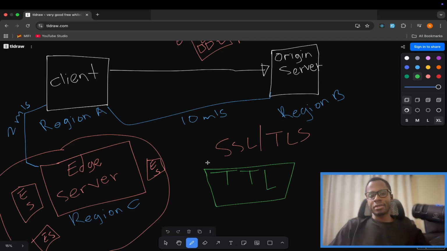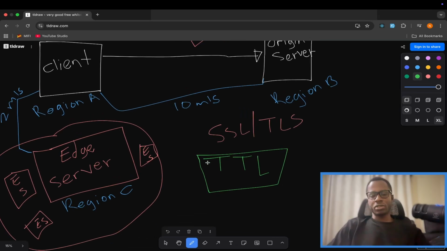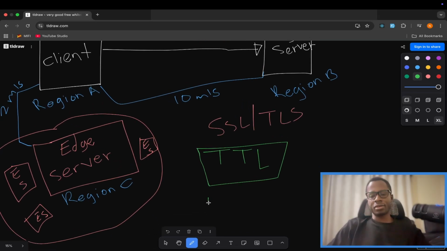In other words, if we cache an image, okay, let's say we're caching an image for about 1 hour, after 1 hour, that image will be removed from the cache. As simple as that.